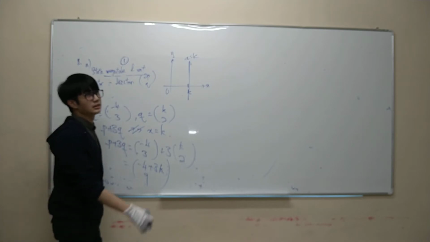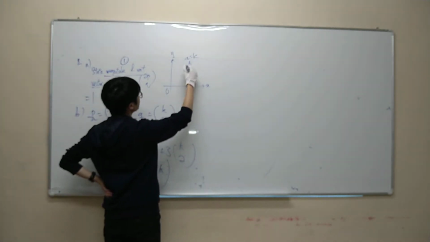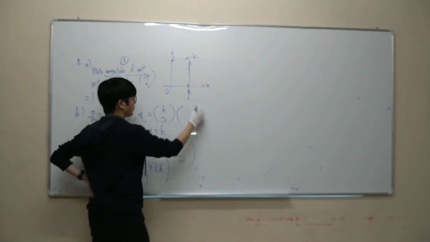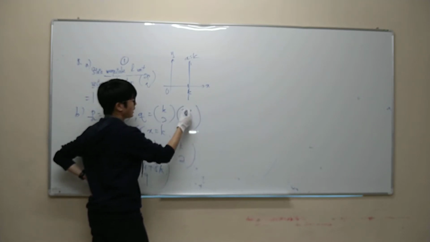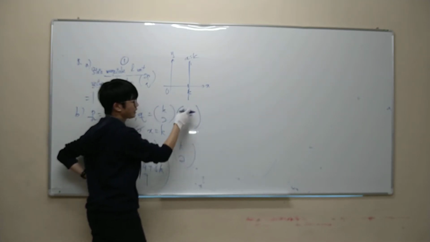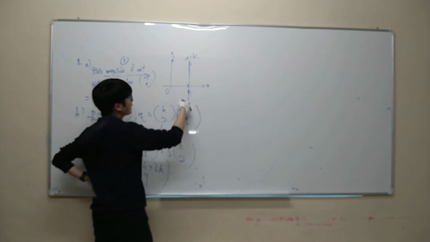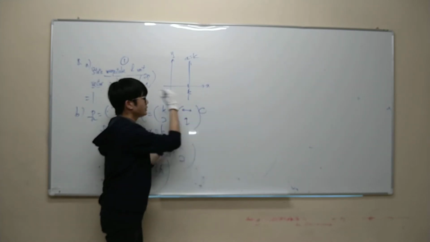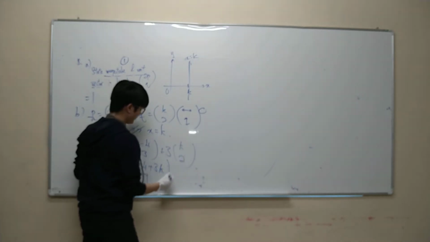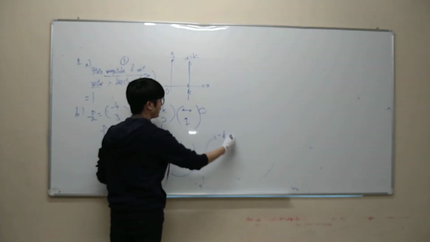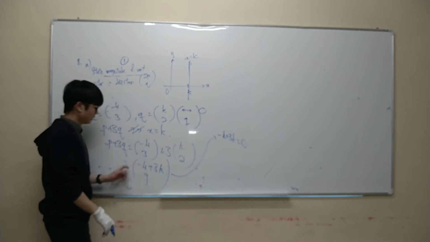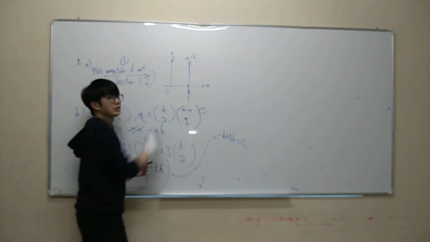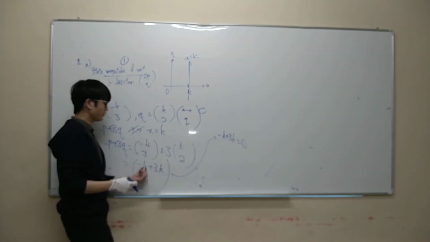So if it is parallel with the y axis, it means the left-right movement is zero. Do you understand? Because for this ij coordinate vector, the top number represents the left-right movement, and this one is for up-down. If it's parallel with the y axis, is there any left-right movement? No, so there is no i vector here. The number here will be zero. So I just take negative 4 plus 3k equals 0. Is that okay? Because there is no i movement, it's just j movement only. So the i movement is zero, so negative 4 plus 3k equals zero.